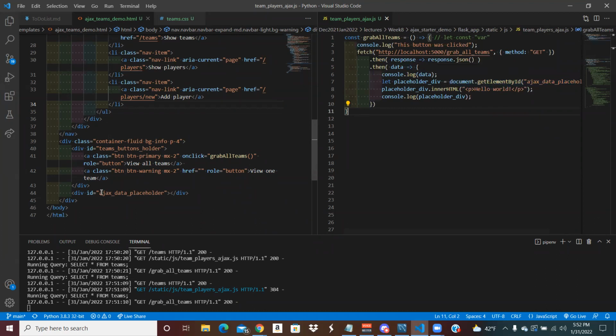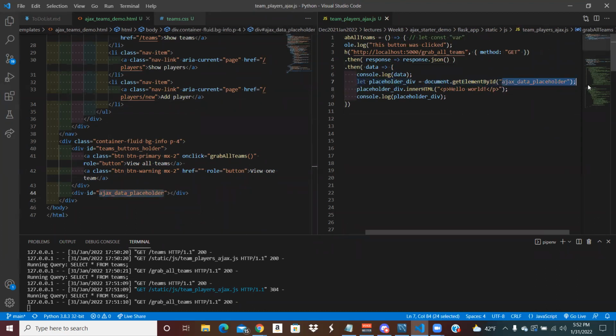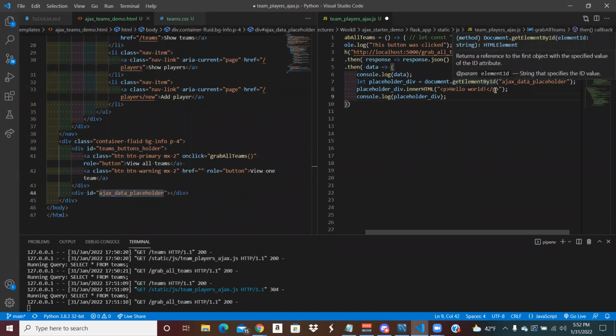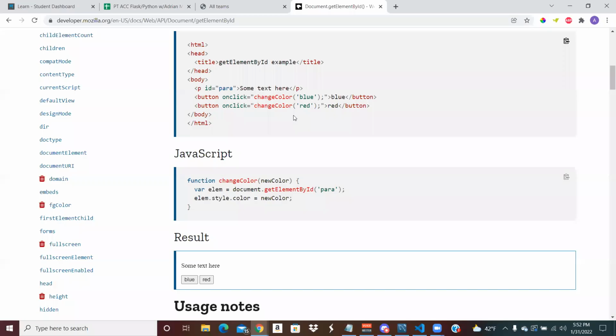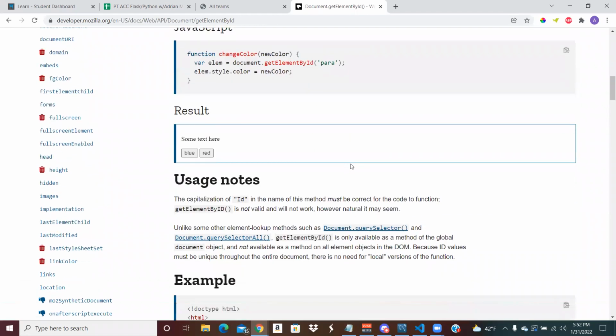Weird. We may just copy and paste this in here just to make sure I didn't misspell it. For all we know, that could be all it is. Single quotes. I don't think it'll be a single quote issue. I don't think that would be it here.